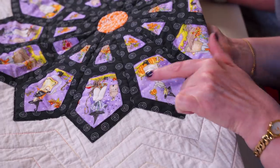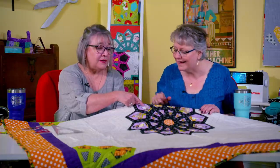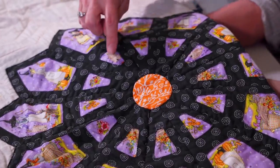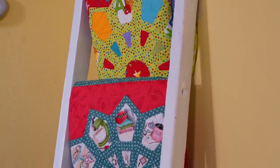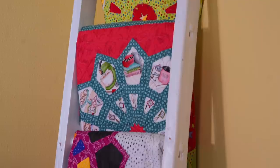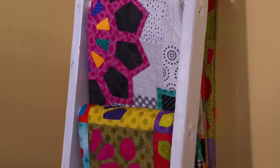We're going to shout out this designer again. This is Meg Hockey from Crabapple Hill. This is her 2020 Halloween line, and it's Maywood Fabrics. It is adorable. There are all these cute little witches going about their daily business with their cats, pumpkins, flowers, beehives, and bees. This is also fussy cut into the blade. And then there are some quilts over my shoulder on the ladder that are also Dresden.